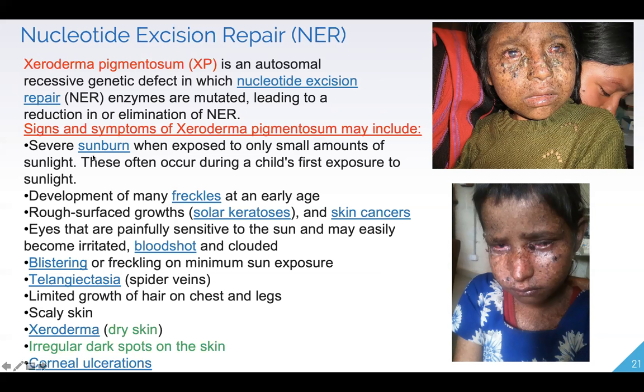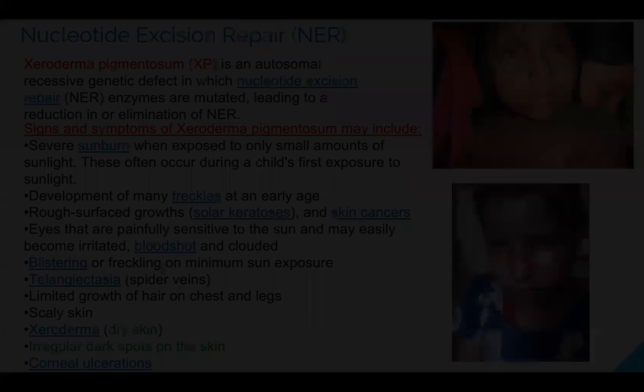They have severe sunburns, freckles problem. They also have telangiectasia, or what we call spider veins. These are all common manifestations of these diseases. Of course, this is not a very common disorder. It's an autosomal recessive genetic disorder that's specifically affecting nucleotide excision repair. So that's a signature for these individuals. And of course, the sensitivity to sunlight is because the sunlight causes these lesions that they cannot repair.